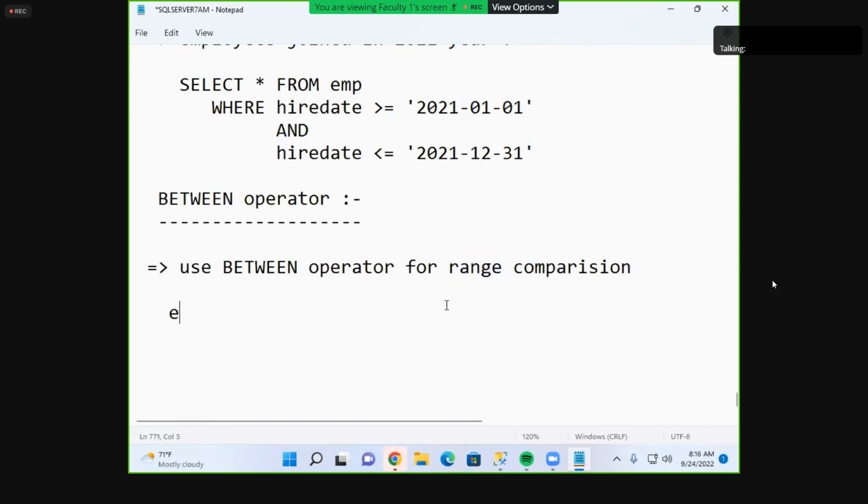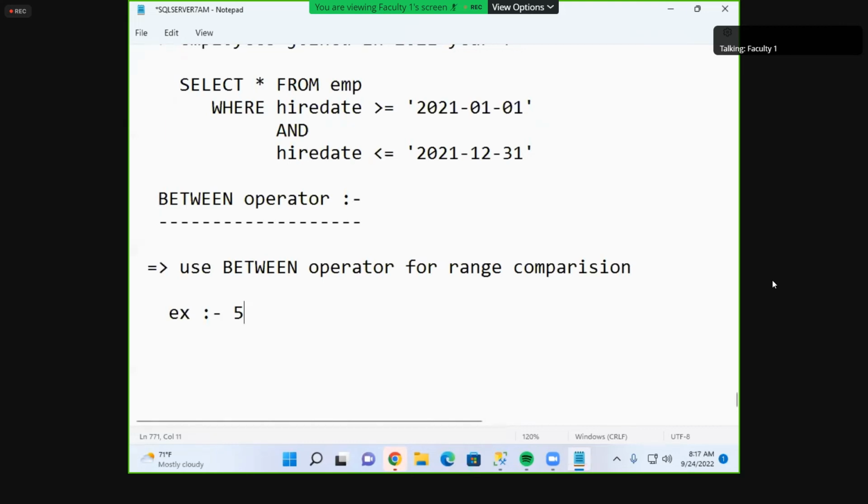What does range mean? Range means values surrounded by a lower limit and an upper limit.